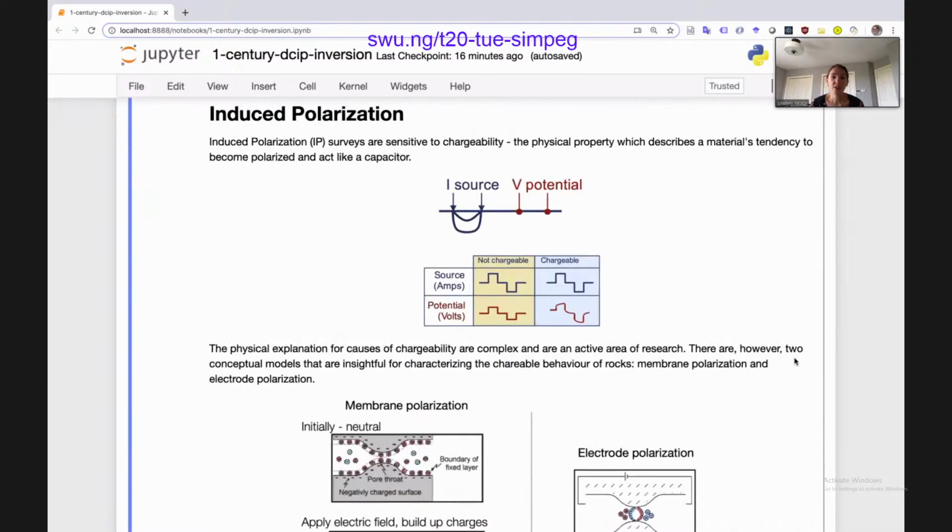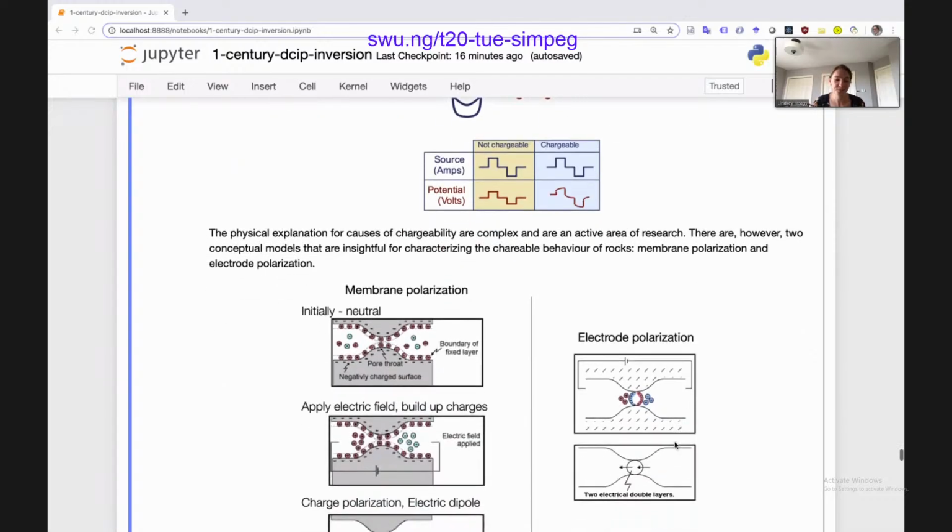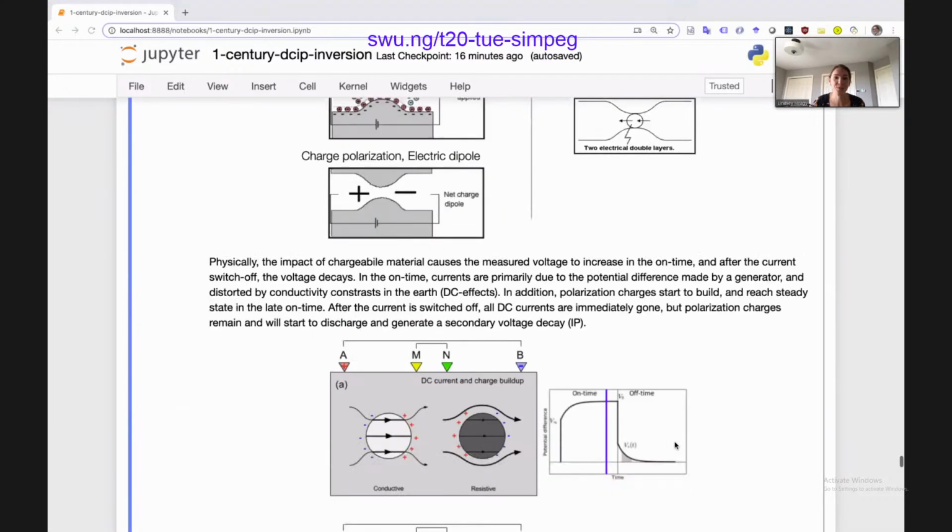So next we'll move on to IP. So we'll go through the IP inversion, and then we'll pause and take time if there's questions that have surfaced before moving on to the next two notebooks, which we'll probably end up doing a short tour of given our timing, but that's all right. They'll be there for you to play with afterwards.